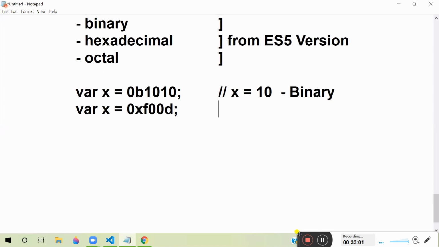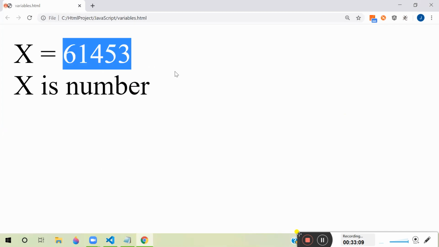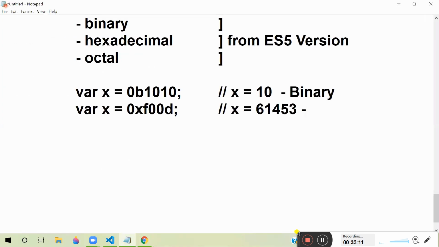Where they are used, I will tell you; there are different ways to use them. So the X value will be 61453. That is the hexadecimal decimal value. And we also have the octal value.